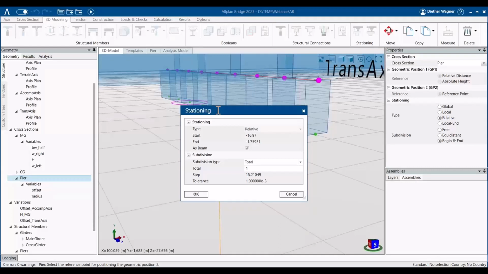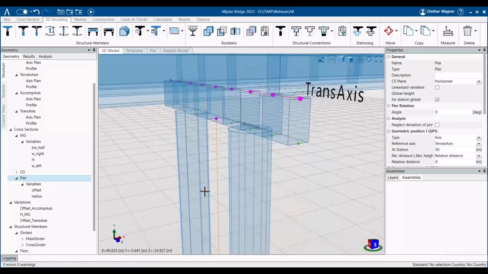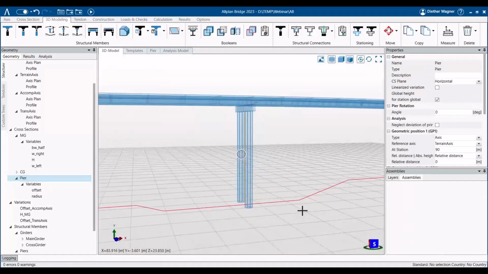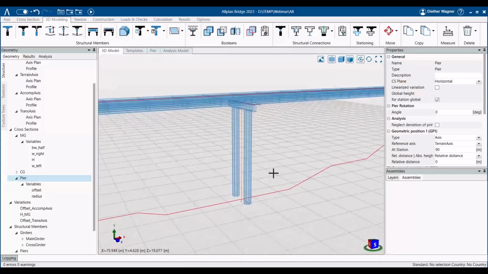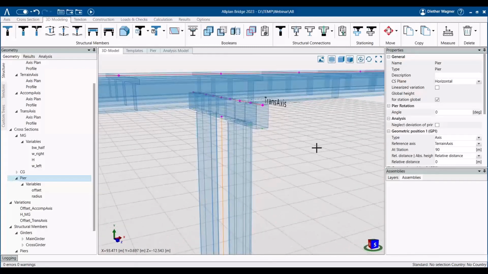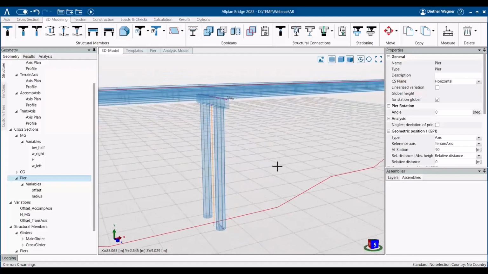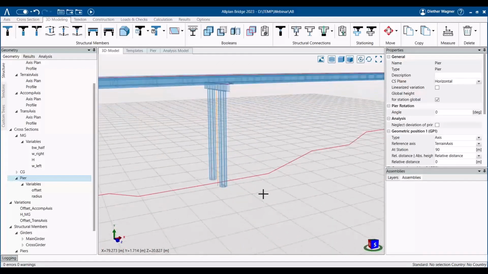And you see, this is possible because we can use relative stations here. So they are not absolute station values, but they will automatically adjust. In this way, I have created the pier, the columns from the bottom to the surface of the main girder.